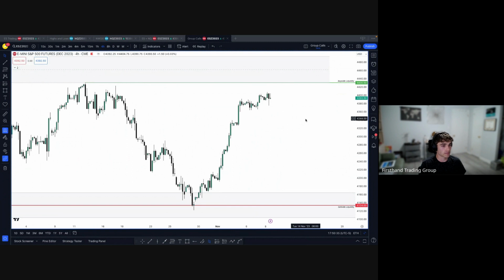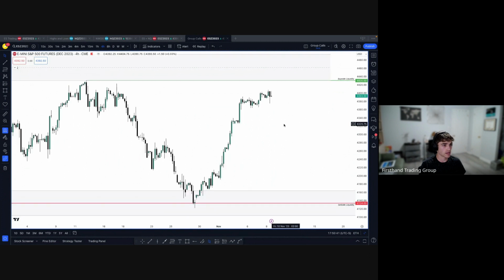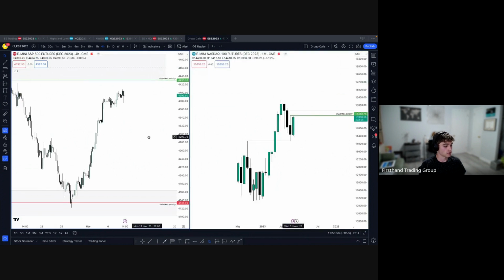We got some good news for the rest of the week. Powell speaking in the PM tomorrow on Thursday. So that could potentially be a driver to work up to our buy side. Or we could see price continue to consolidate in this range. This is where my eye is at right now. But I'd be interested to see how the rest of the week develops. So keep your eyes up here. And that's pretty much it for me on ES.